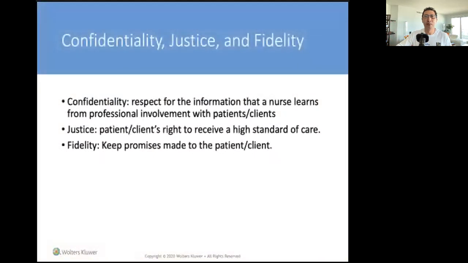There's a couple more terminologies. Confidentiality. I talked about this already. Don't HIPAA. That's pretty much it for confidentiality. Justice. We must always try to give a high standard of care. It doesn't matter if they're not nice, if they're homeless, if they're demanding, we're still going to provide the care. I'm still going to give you your Dilaudid or antibiotic, just like normal.